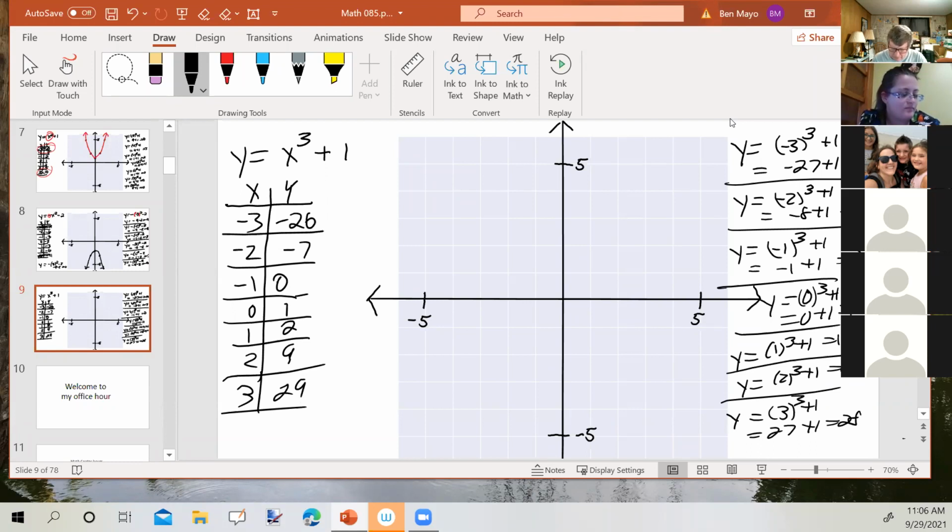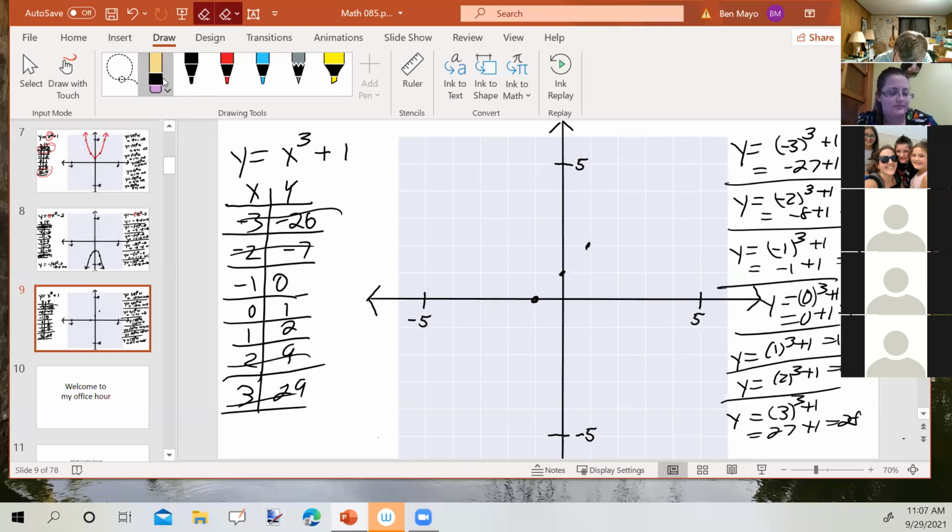Okay. Well, let's see. For this one, I can't really graph this one or this one or this one or this one, can I? So -1, 0 is there, 0, 1 is there, 1, 2 is there. This doesn't really give us a good idea. It looks like a straight line, but it isn't. So it might be better if I were to go back and use a bigger piece of graph paper, because -2, -7 would be, well, it's not going to show up down there, is it? What if we did this? We've got time. Let's do this.